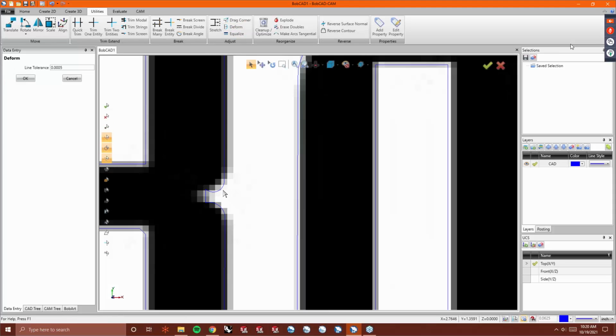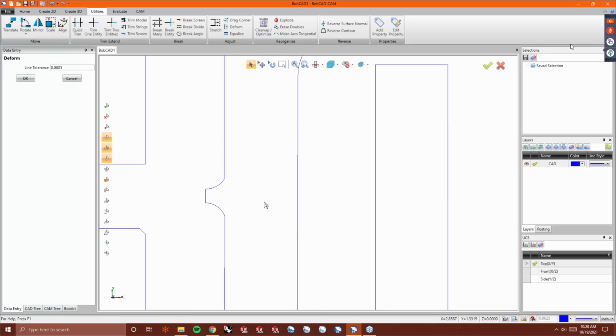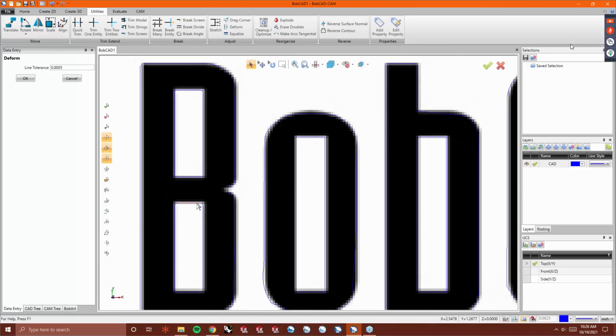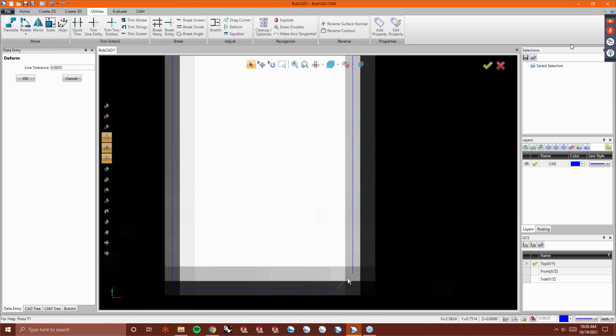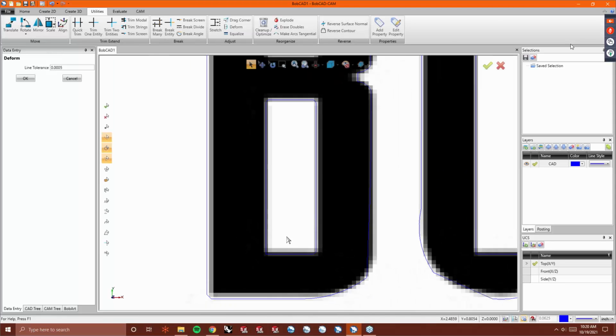Now I can deform it and kind of get this into the shape that I'm looking for. Now I can still go in and fill it and add other details, but you've got to remember too that it's only going to get the details as small as your tool allows. So if you're going in with a pretty large tool and you're going into sharp corners or corners that are not quite the radius they need to be, it's really not going to make a huge difference. It's not going to shift it too much for you.